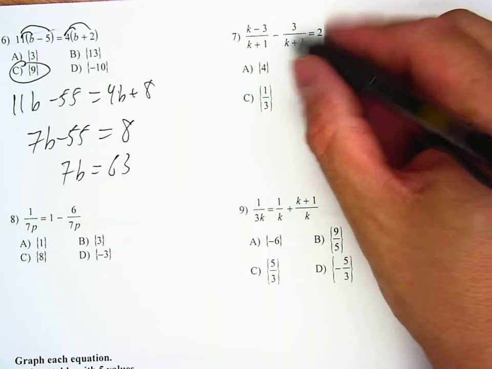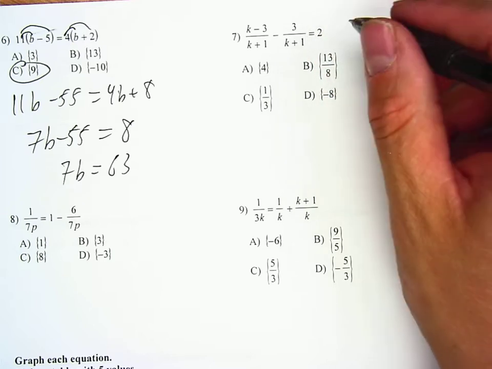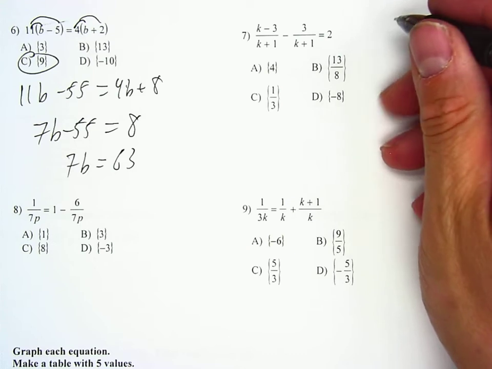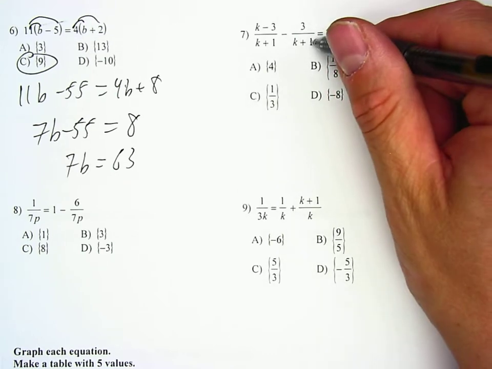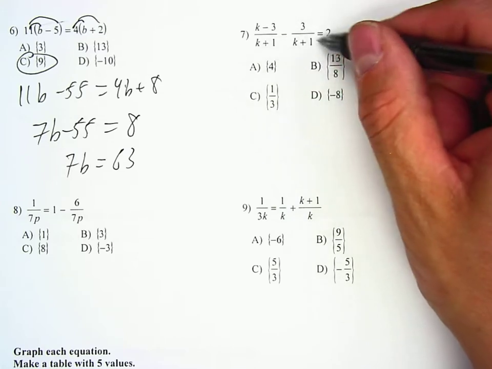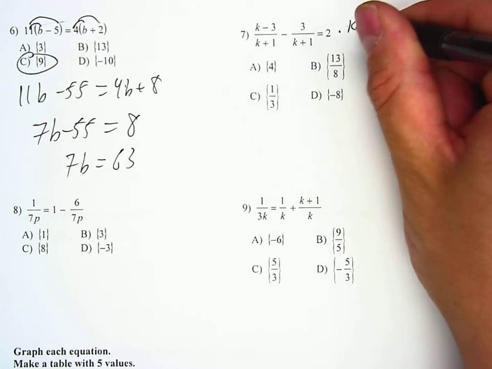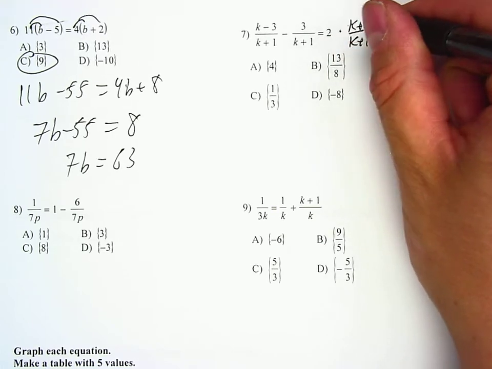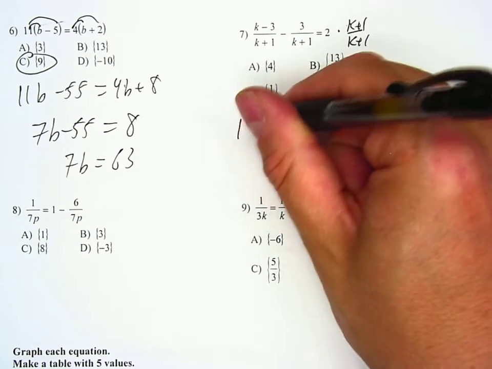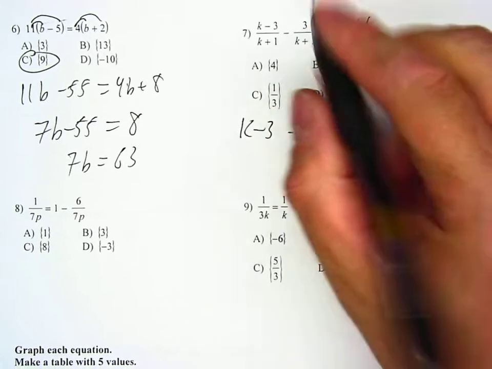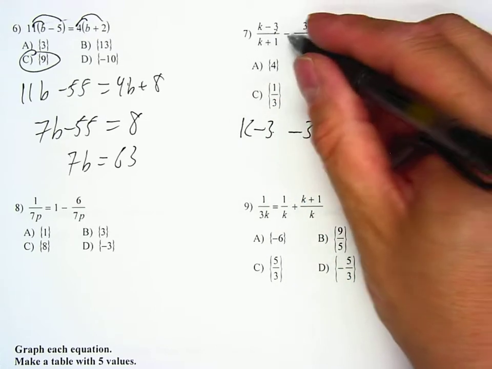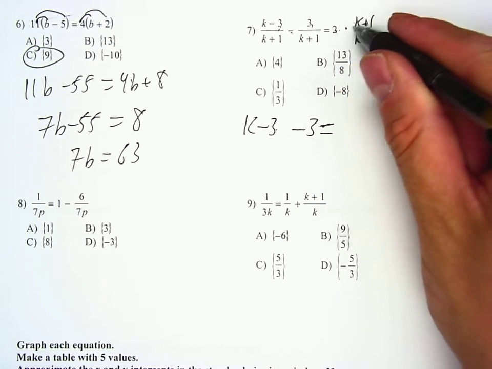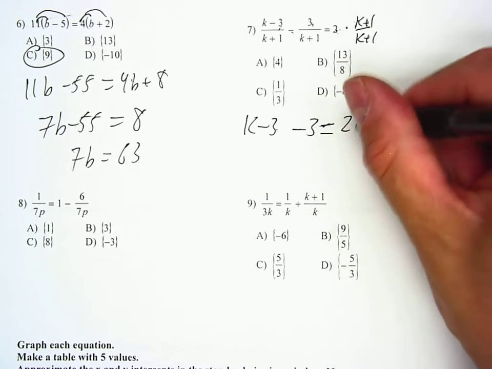All right, so with this one, question 7, when you have denominators, it's important for you to understand that you either eliminate the denominators by multiplying through by them or get everything with the same denominator. So if a letter's in the denominator, it's often easier to just get them all to have that same letter in the denominator. So I'm going to multiply this one by k plus 1, top and bottom, which is going to make this a 2k plus 2. So I'm going to have k minus 3 now, and then minus the other 3. So this k minus 3 is here. This other minus 3 is here. That's going to equal the distributed value of this 2 to the k plus 1, 2k plus 2.